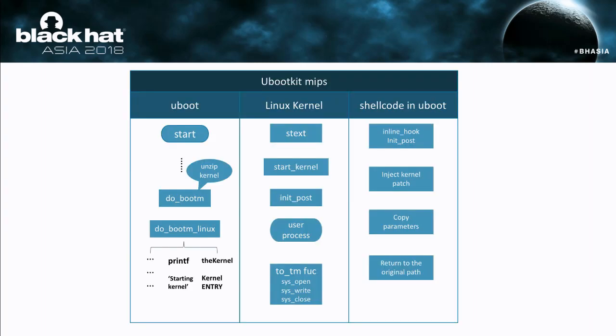This picture shows the IoT device startup process. First, I describe the standard startup process. In the U-boot stage, after a series of hardware initializations, the do_bootm function will be called. In this function, U-boot will judge whether to decompress the kernel based on the uImage header. In the Ralink RT5350, the Linux kernel is compressed by LZMA. After decompression, U-boot will transfer control to the Linux kernel.